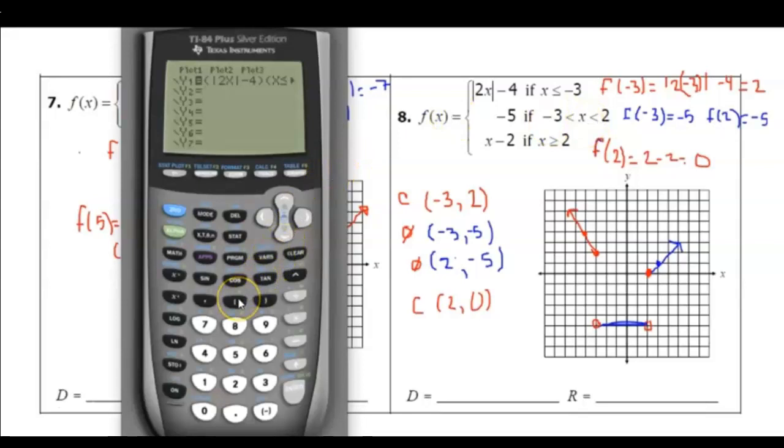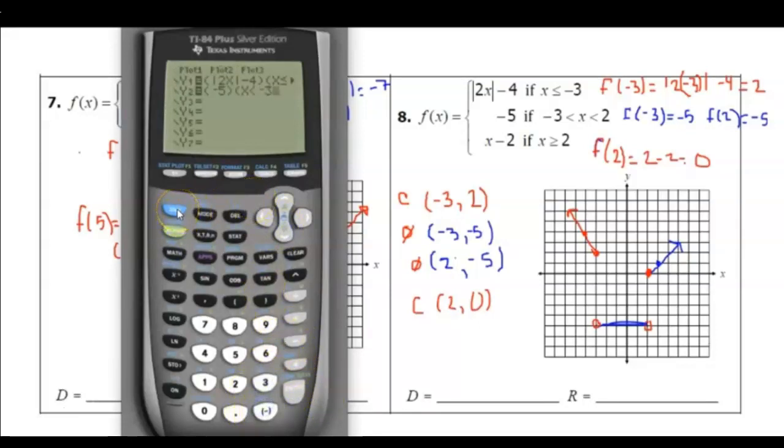Okay. So how I'll enter this in is I'll do my parentheses still. I'll say -5, right? Okay. And now I'll put my second parentheses. I'm going to start with the first condition, but I start with x. I'm going to say x is greater than -3. So I got x, and then I go to second test. I go to greater than, and then I'll do a -3. And then I have to add my conditional statement.